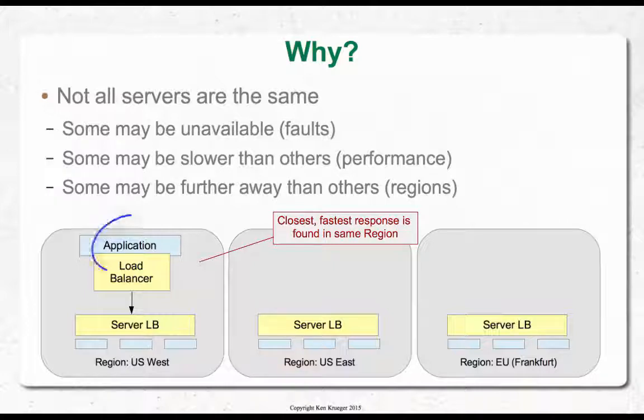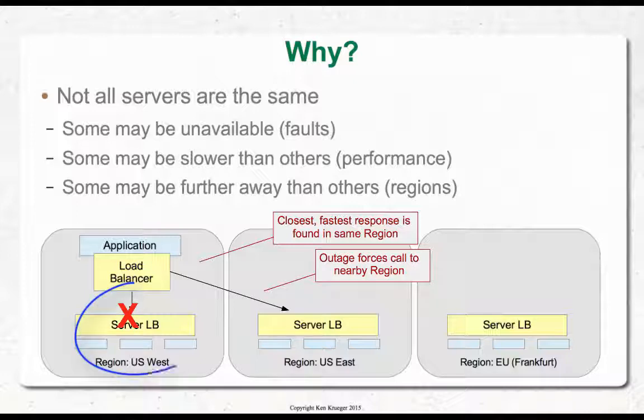So look at this diagram here. Here I have an application running in a region, and I'm referring to AWS regions in this example. I expect that the application can make a call to a server in the same region because it's fast, but what if it is somehow unavailable? If my client-side load balancer is aware of other regions, it can route the call to the other region. Even though the call may be a bit slower, the application stays running.